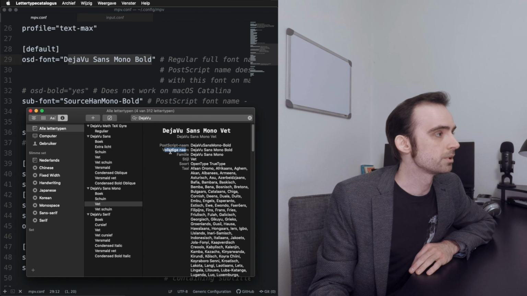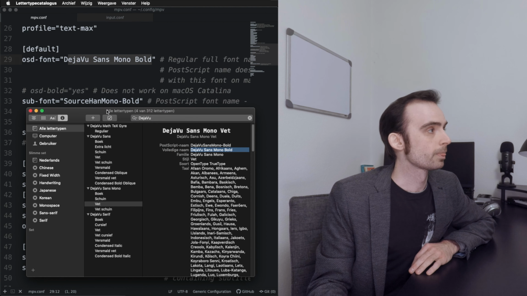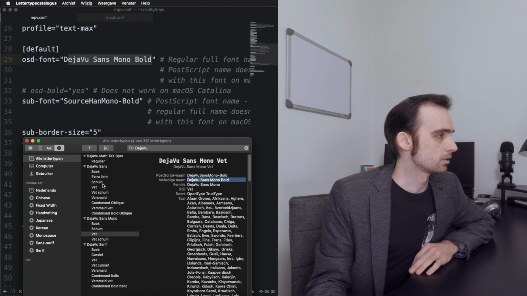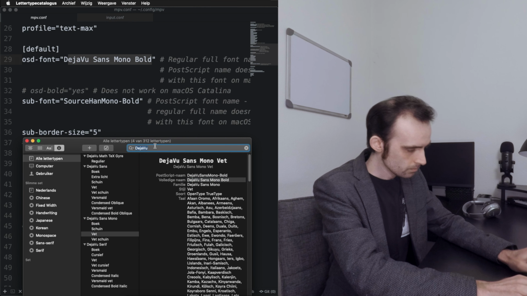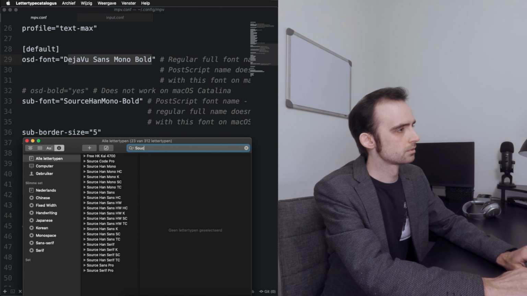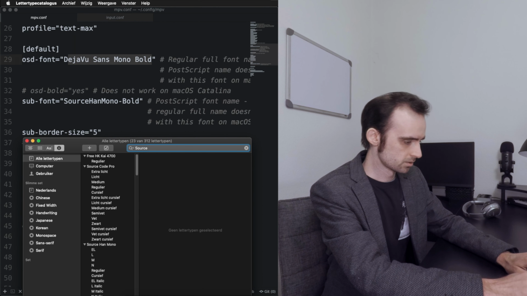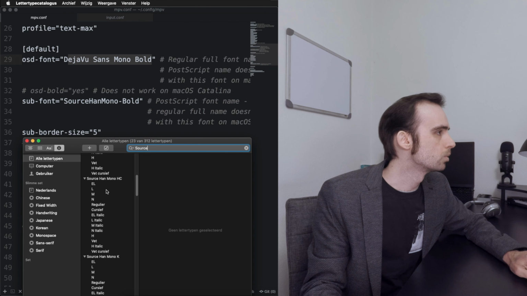It says full name here, and you just use that name. So there you go. And I also use this Source font, which is very good. It's very versatile. It has almost everything that you could possibly want. It's Source Han Mono.